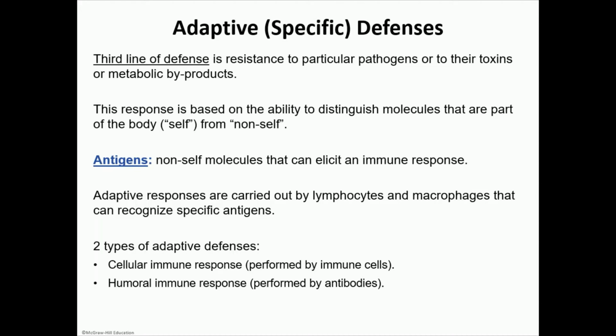These are self-antigens, though. When an antigen is a non-self molecule, if the body identifies these surface molecules as foreign, that is going to produce an immune response. Okay, and that is what is going to trigger our adaptive defenses, whether they are cellular or humoral immune responses. So your cellular responses are performed by your T lymphocytes. The humoral immune response is performed by your B lymphocytes.